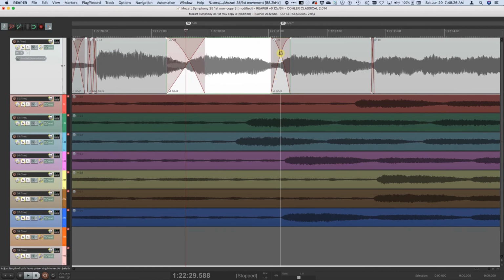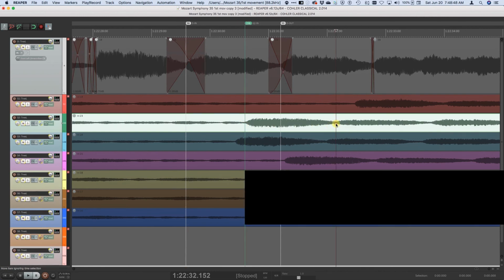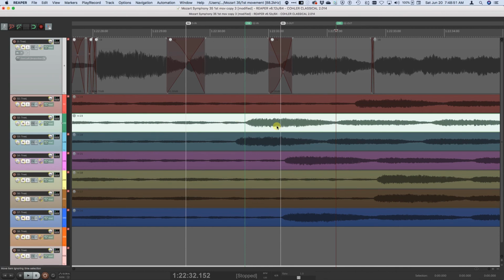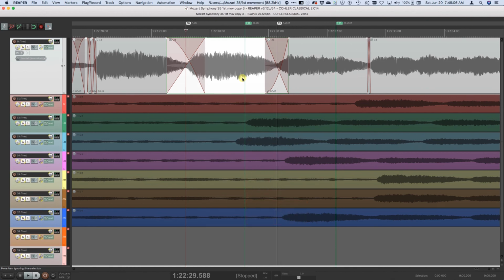Okay. And let's say this one, we'll make it this shape and change this one, or let's change the left side to linear. Okay. So you got two very different shape fades on each end. And let's say I want to replace that with this piece of audio here. So I've selected my source audio right there. And I'm going to put that into the destination right there, right in the middle of those fades the way they are, okay? So here we go. There it did it. You can see that's take 23 in there now, which is from the green track. But it didn't change the shape of the two fades.